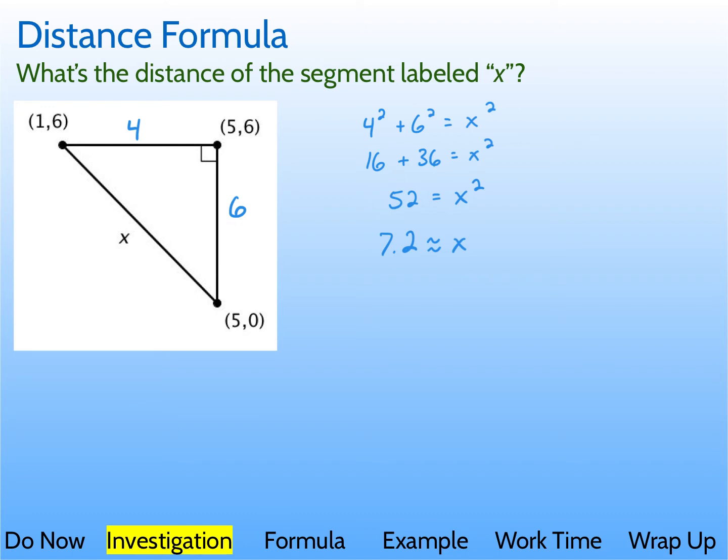So basically what we're doing here with the distance formula, what we want is to work to a point of just, given these 2 points here, how can we figure out how far this distance is? And if you look at it, remember in the beginning we did 1 and 5, and we figured out that one of these sides in the Pythagorean theorem is 4. And on the other one, we looked from 6 to 0 and got 6. If you just focus on these 2 points right here, you can do 5 minus 1 and get 4. And you can do 6 minus 0 and get 6. And that's how you figure out what you plug into the Pythagorean theorem in the distance formula.